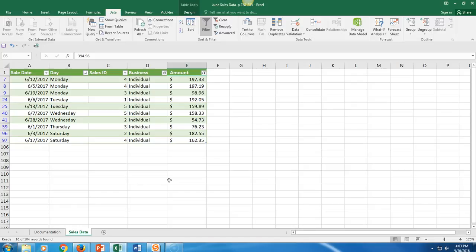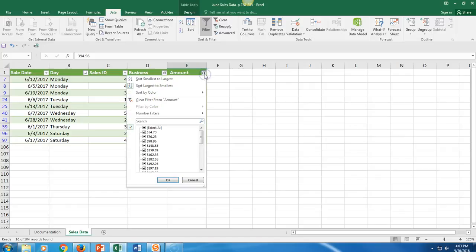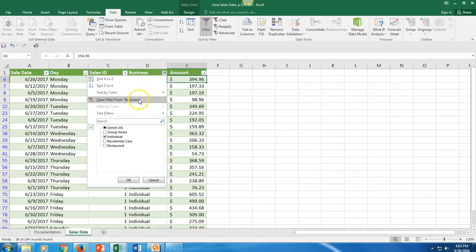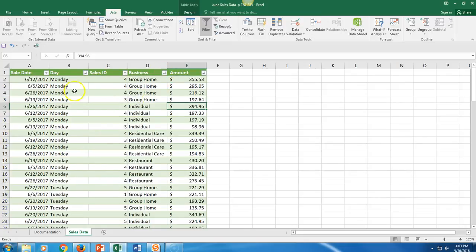It's pretty quick. To clear the filters to show all records in the June table, click the Amount Filter button and then click Clear Filter from Amount. Okay, so Amount, hit that filter button, and do you see where it says Clear Filter right there? Go ahead and select it. Now click the Business Filter button and do the same thing. Clear Filter from Business. Now look at these row headers. Okay, and that shows you that you have everything showing again.